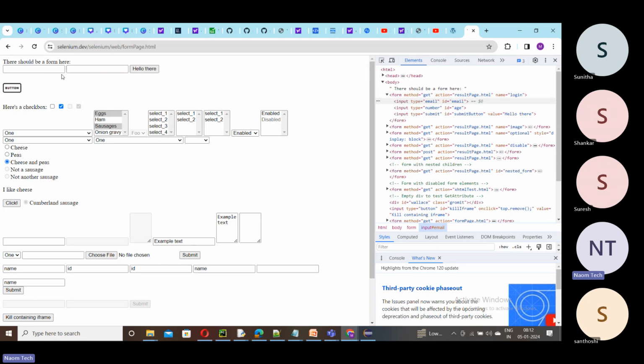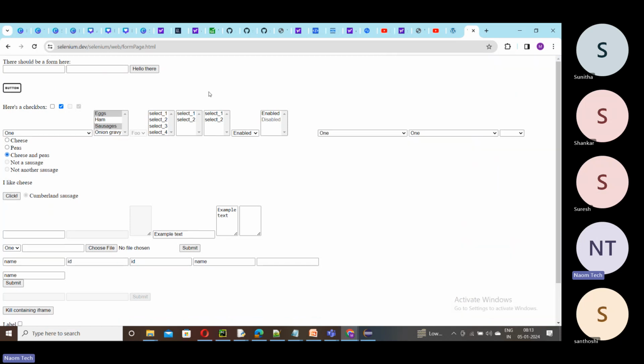If you want to pass some values, or do some action, or click, this is actually a standard process. Now, in this website, we have different types of drop down lists. Generally, we have two types of drop down list. One is a single select drop down list. You can see here, this is a drop down list where you can select only one item at a time. So this is single select. Any of this, all of these are single select.